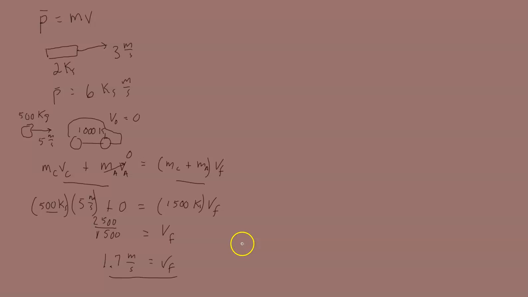This is something that you've done before. It makes sense to you. Momentum before is equal to the momentum afterwards. We've learned that energy was not conserved in this case. During this collision there's a lot of crunching taking place. The clay compresses. The car probably will get a dent in the back. There's lots of friction, you hear sound, so energy is lost in this collision. But momentum is conserved.